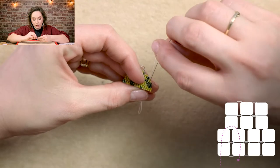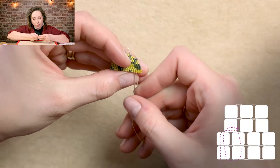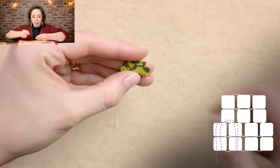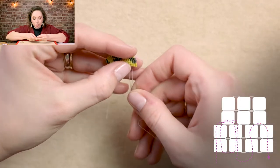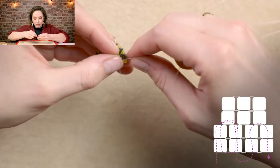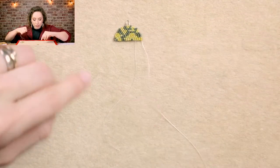And as with brick stitch, you just go and pull your needle through, and then you make a loop. And go down now. Now pull tight to hide the thread. Now you can go up again. And this way you finish off by having your thread coming out the bottom of the very last row. And now it's ready to get some beads on it.